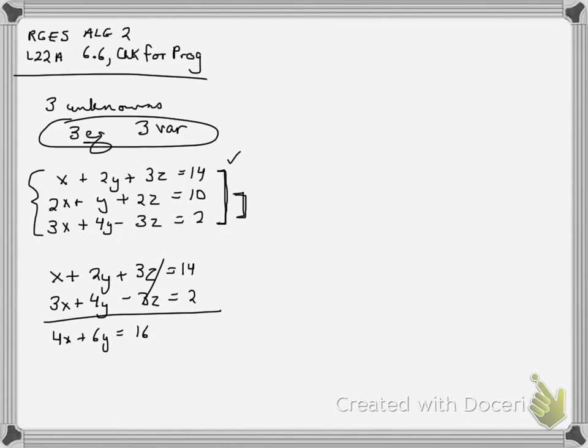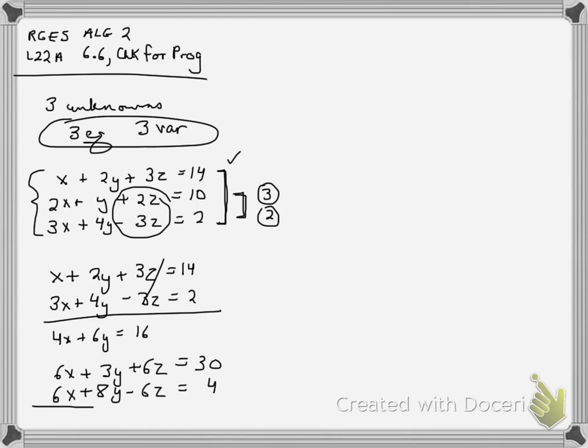Now in the second step, I'm going to write out equations 2 and 3, and then I'll have to do some multiplication. Actually, let me go ahead and do that in one step if you don't mind. Still eliminating my z's, I'm going to multiply the second equation by 3, and I'm going to multiply the third equation by 2. And because they're opposite signs, I don't need to do anything else. So let's do that on the next line.